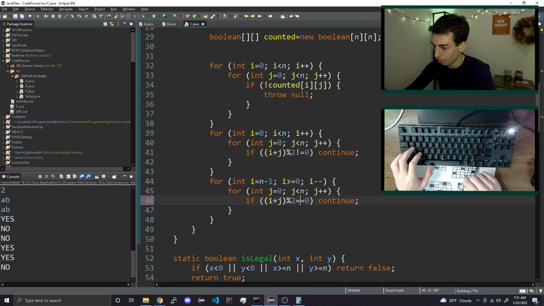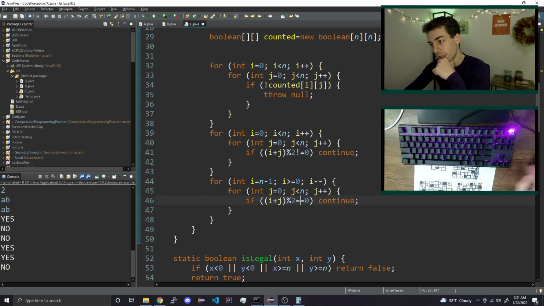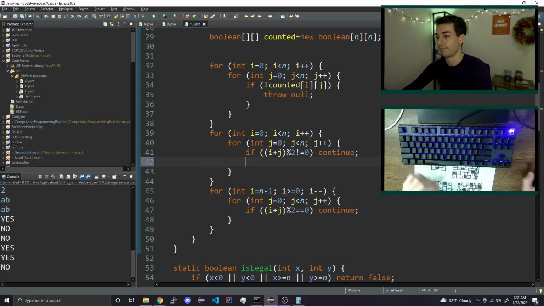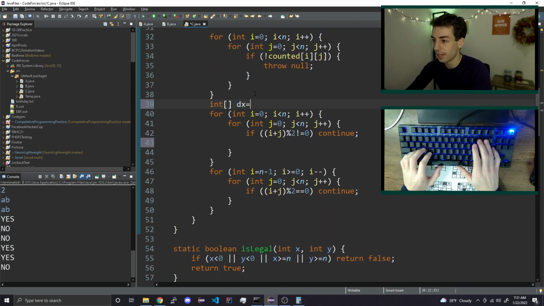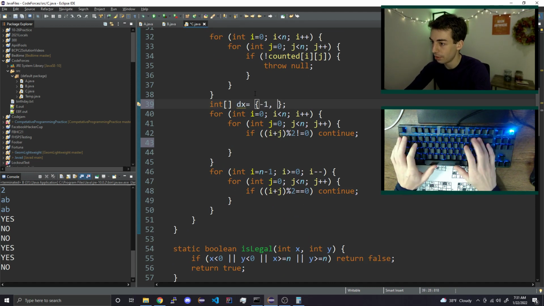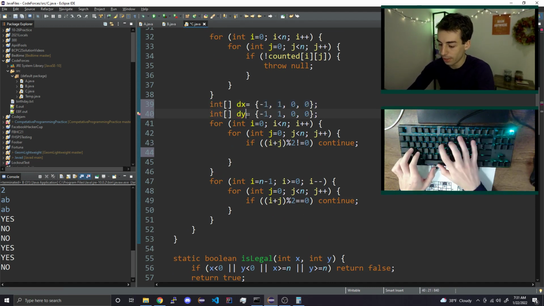And if it's equal to 0, yeah, if it's equal to 0, we'll continue. So, int array dx equals -1, 1, 0, 0, and we want dy.